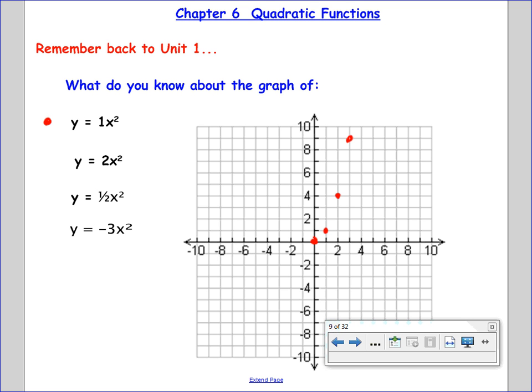We can do the same for our negatives. Negative 1 quantity squared is positive 1. Negative 2 quantity squared is positive 4. Negative 3 quantity squared is positive 9. Everybody, can you see the bowl shape? Can you see the parabola there? Let's connect that in a nice smooth bowl shape. Remember, no corners or kinks, a nice smooth curve. And there's our parent function, our parent quadratic equation, the squaring function, or a parabola, as we called it.